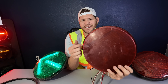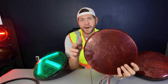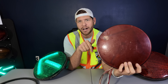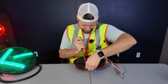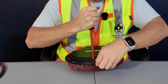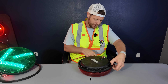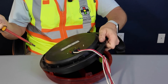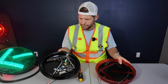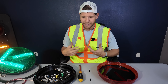GE doesn't really have a silicone running around the edge — it just has a bunch of tabs that we should be able to pop off, hopefully not break everything, because if this video gets 500 likes, I will give away this LED to somebody that comments down below. There's one tab undone. Pretty simple on the GE traffic LED. This is what was used for a gasket on the inside, just a little rubber gasket instead of some kind of silicone.